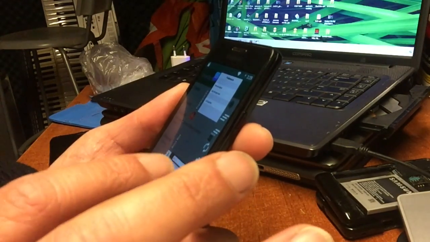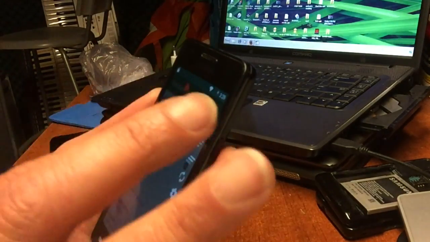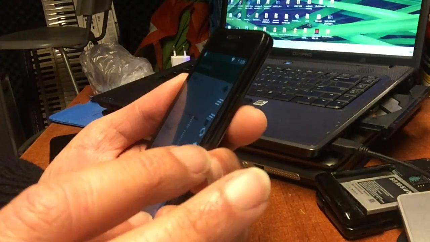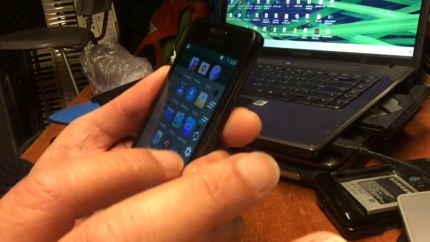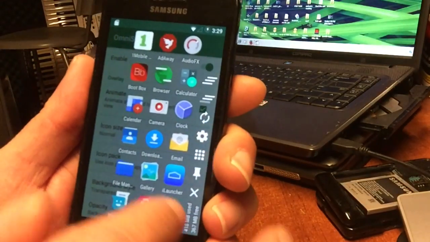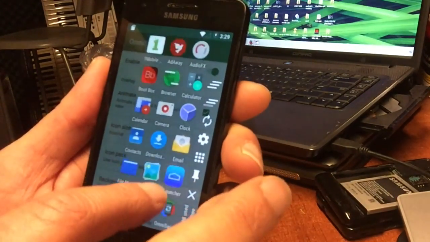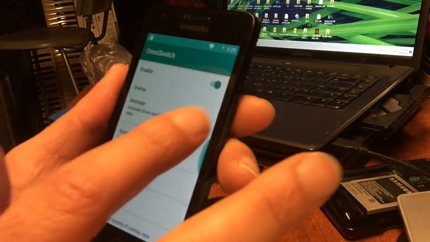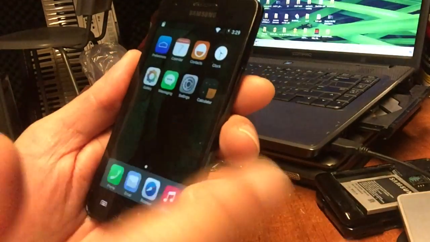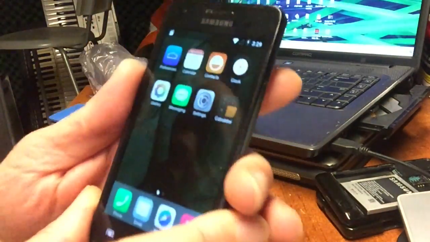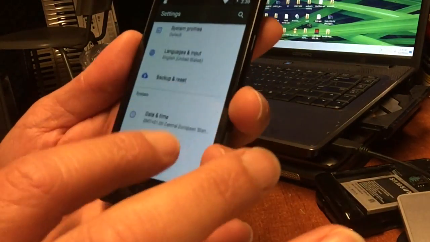This is the Omni switch. Okay, and what can you do? Ah, you can kill apps really easy with that. Okay, that's cool. And what is this? Ah, you see that, peeps? Looks nice, huh? This is the Omni switch. You can grab it, and then you can take whatever you need from there. But I think it's a little bit too much, don't you think? But it's there for those that want it. You can also turn off animations, so it uses less memory. You know, this is still an older phone. You must keep that in mind. So I think the project was very successful. I can sleep good tonight again.